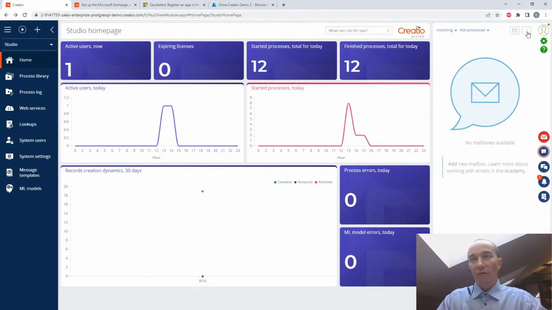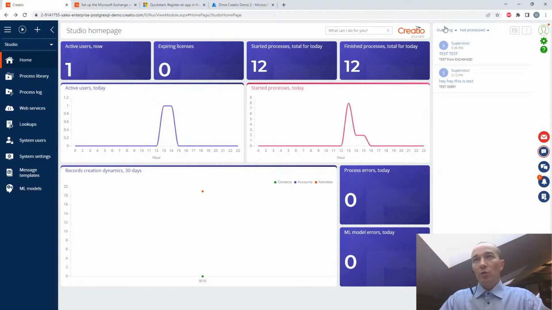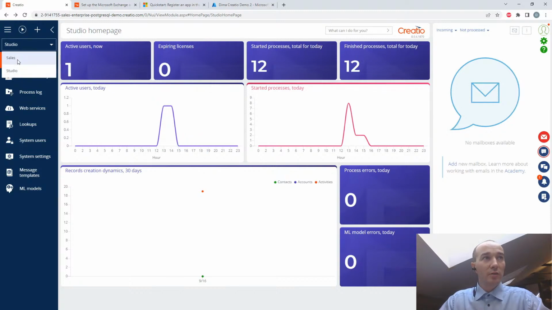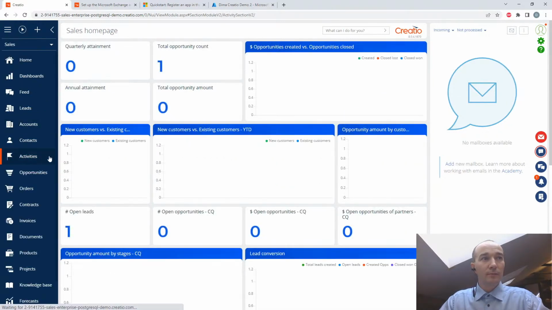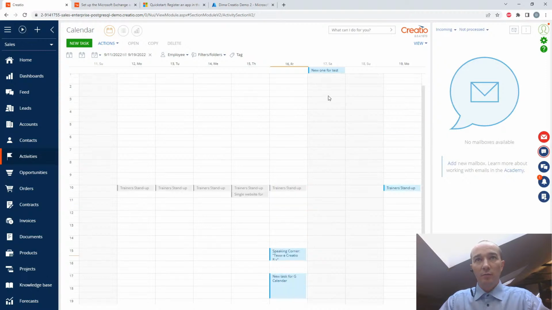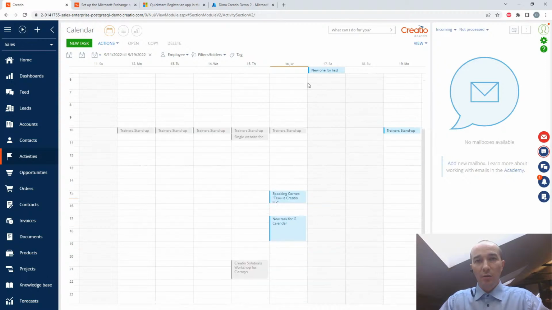I think there is a very high chance that my incoming emails will also work now, so it's not a big trouble. And you see we can check all the email accounts here, so it seems that our email functions are working. So let's check activities. Now you see some Google Calendar activities came for me. So now Google integration works. So it takes a while for this integration to start working.